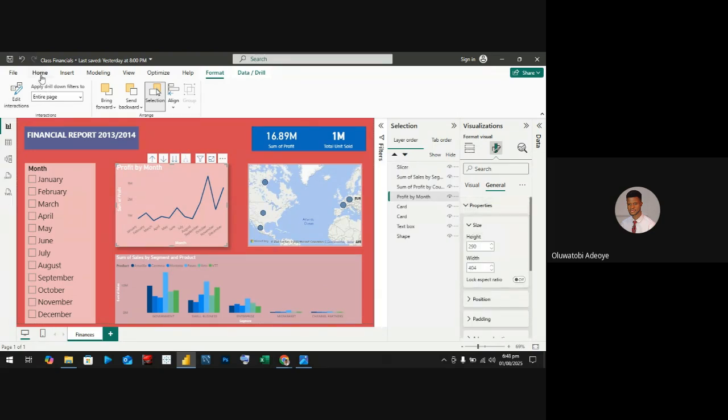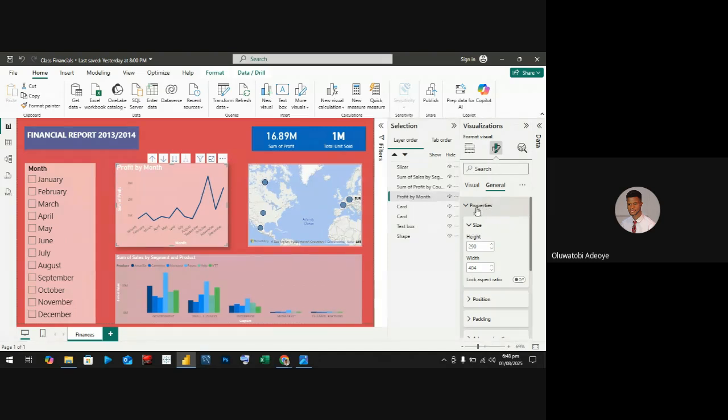If you click on any of your visuals, look at the properties. This is 290 by 404. That means the space you are going to create for this in your image has to be 290 by 404, or bigger if you want.